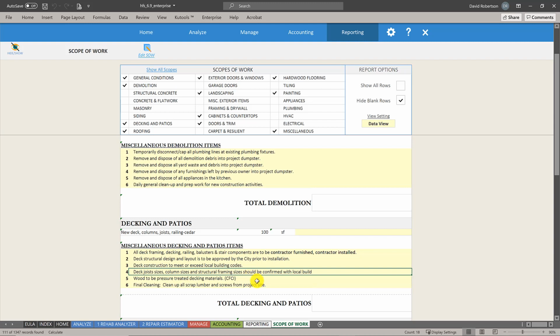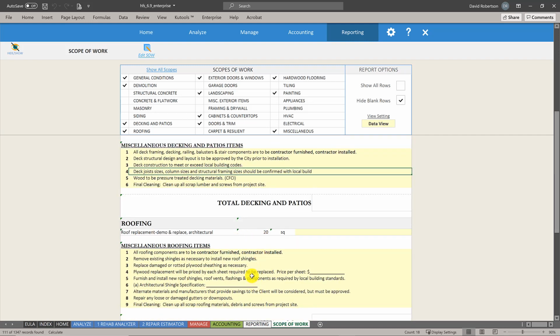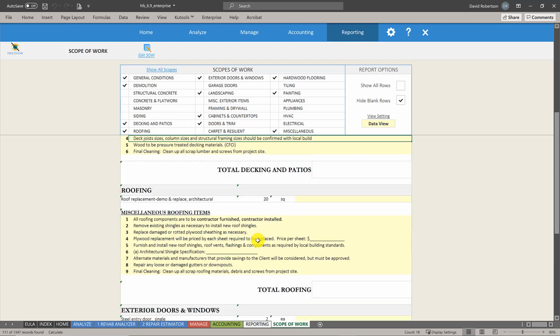So it's really just clarifying everything that needs to be included in your contractor's bid for that particular scope of work. So this is a pretty handy tool for you. We've got all these miscellaneous notes in here pre-populated for you. So basically you'll just go through, put in your quantities for your estimate, go over to the scope of work report, and this information will be pre-populated over here. Then you can just go print it off, give it to your contractor, and you'll have a pre-built scope of work for yourself.